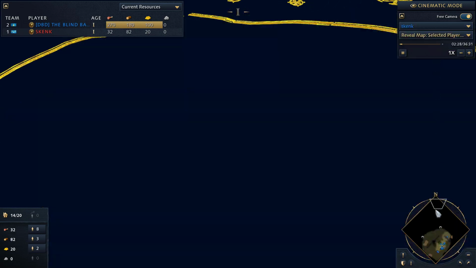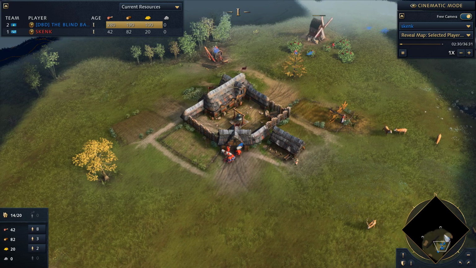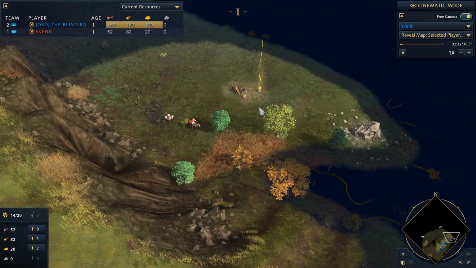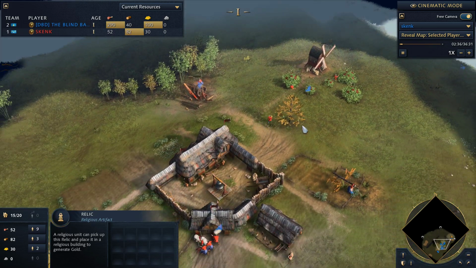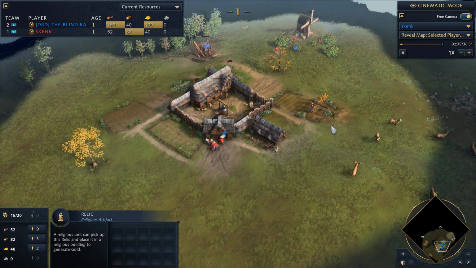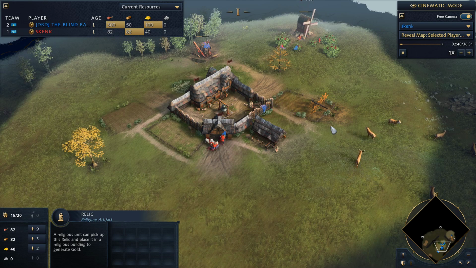Have a little look at my opponent to see what he's up to. Likewise, just spreading around. Hasn't seen too much of the map yet. He has now discovered one of the relics. And I'm someone who loves to hoard relics. Give me all the gold every single day. I love all these ways of getting resources.